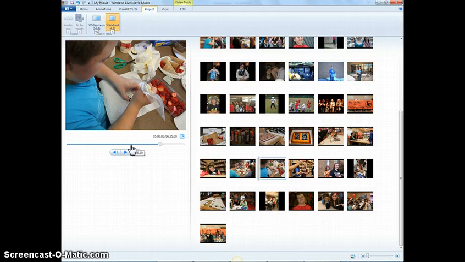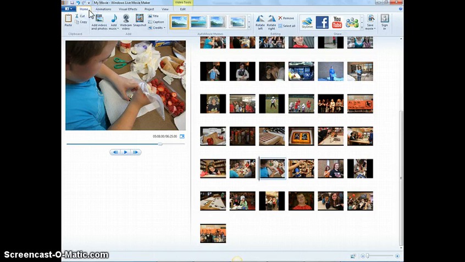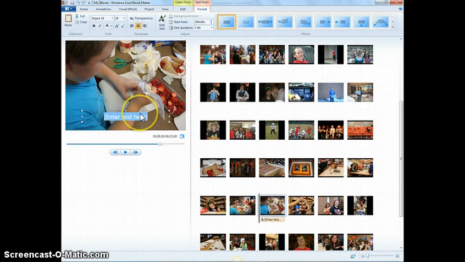Sometimes, to tell your story, you're going to need to add captions. So click on your Home tab on the ribbon and add a caption to a picture. It automatically pops up with your enter text here, and with a couple of quick typing, you can add words to your picture so you can explain what's going on that much clearer.